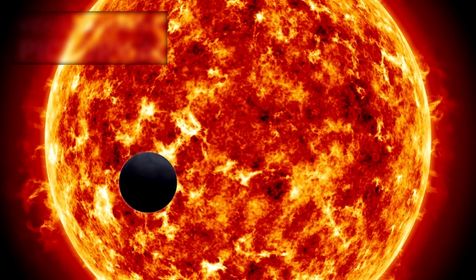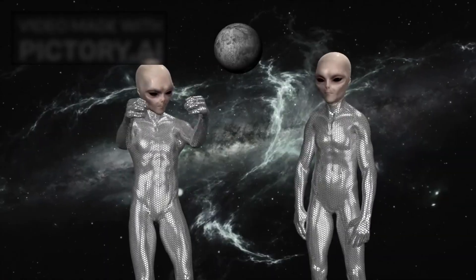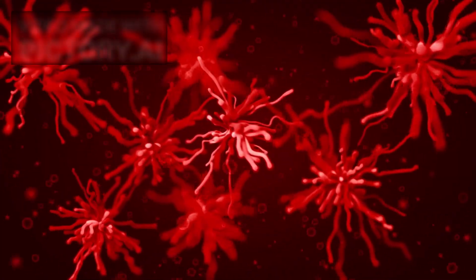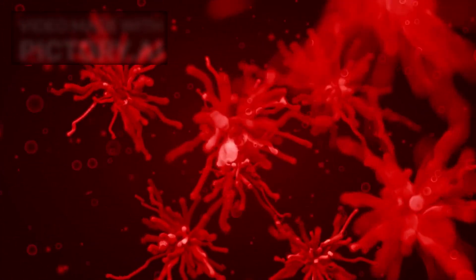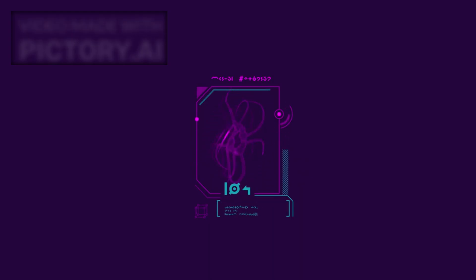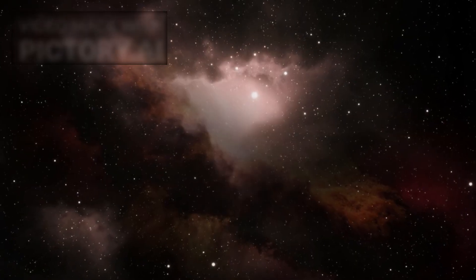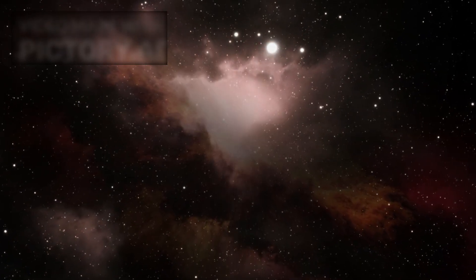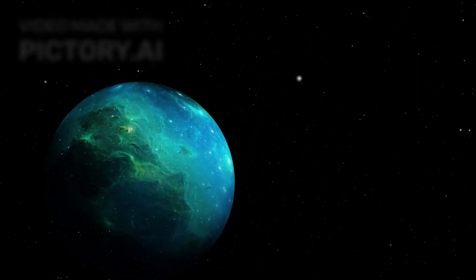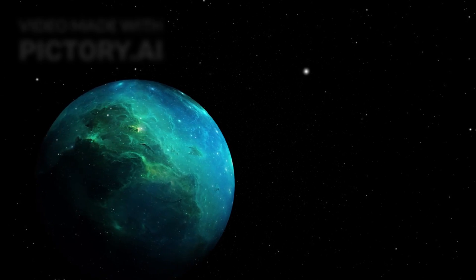Each of these has a story to tell about its host planet. At the same time, scientists are refining the models of what alien life might look like. Would it resemble Earth's microbial life, or would it be something stranger, adapted to environments we'd find inhospitable? Could these worlds harbor intelligent life that evolved under infrared light instead of our familiar yellow sun? We must also prepare ourselves for surprises — nature often defies our expectations. Some planets may seem barren but host life beneath icy crusts. Others may exhibit bizarre chemistry we've never encountered before.